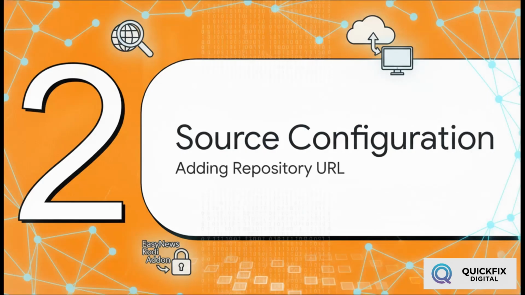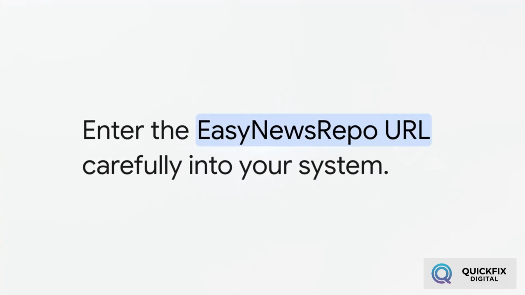Moving right along to Section 2, Phase 1, Source Configuration, which is all about adding the repository URL. Now, what's really interesting about this step is that this single line of text is basically the bridge between your system and the add-on. Absolute precision is required when typing this critical repository URL. Literally one wrong letter, and the bridge just collapses. The URL is https://tetsuasoft.github.io/EasyNewsKodi/EasyNews. Take your absolute time with it when you enter it. You definitely don't want to rush this part.